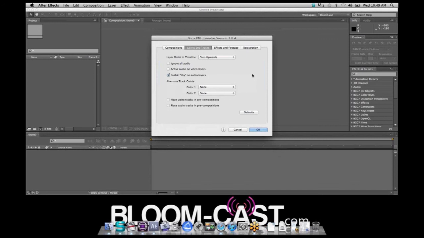For those of you who use After Effects a lot, you'll know that that's a nice space saver or real estate saver while you're compositing. And then also layer order in timeline. What this is talking about is if you've got lots of layers stacked up in your sequence, would you like to begin them by stepping upwards from the beginning of the sequence or step downwards? I like that. That's very thoughtful indeed.